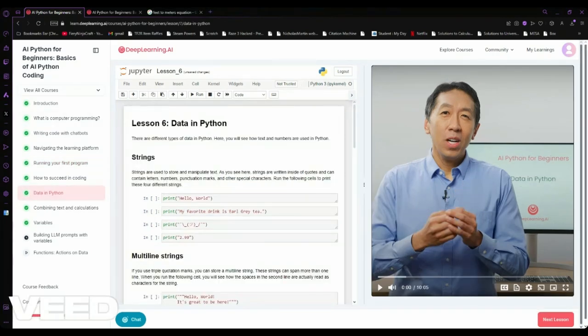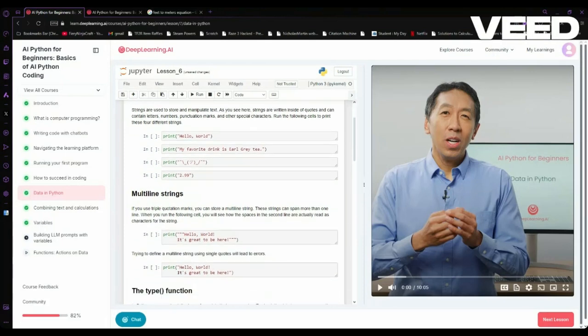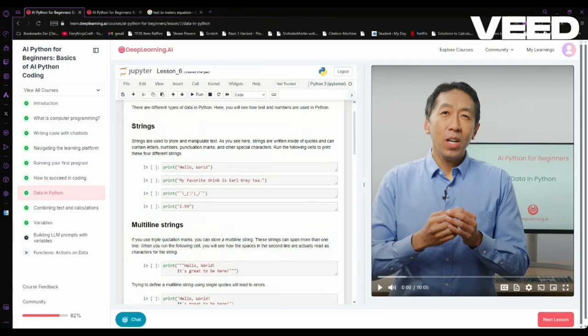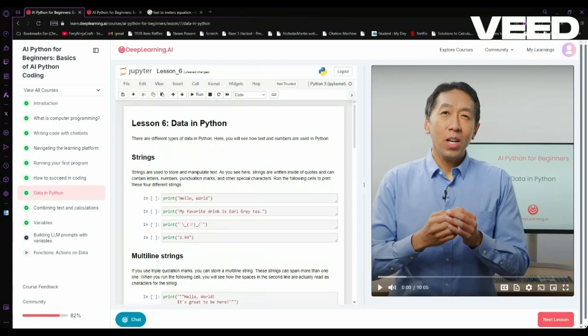All right, so in this next section here, we primarily learned about strings and multi-line strings, and then also the type function. So the strings are fairly straightforward. Strings are primarily used to change and store text, and it's usually stored inside quotation marks, as you can see right here. Every single line of text here is inside quotation marks.